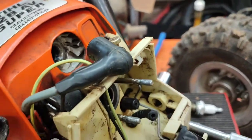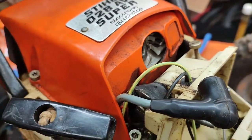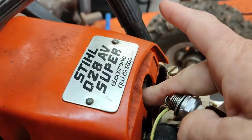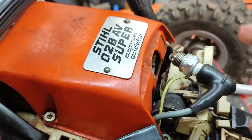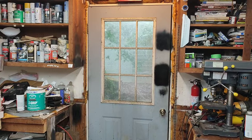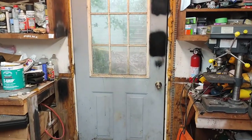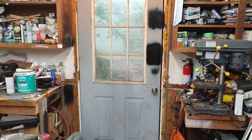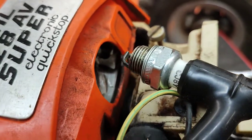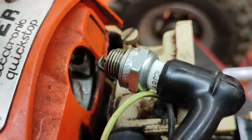It's blue — keeps your fuel looking blue so you know that it's mixed. Everything else looks good on this. Let's see if we got a spark. Alright, we got spark. I do it the old school way — I just hold it to my finger, put my finger on the head, and pull it. It will give me a good shock. I can set you guys up on the tripod but it's pouring down rain and I got my tripod in the new shop — no power or air yet. But basically it's got good spark, pulled it, and it's nice and blue so we're not worried about that.